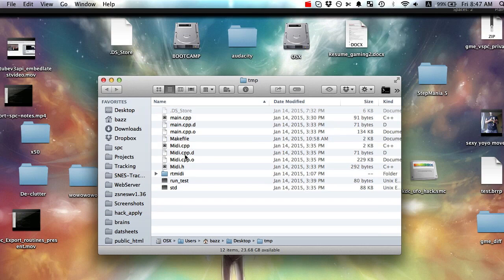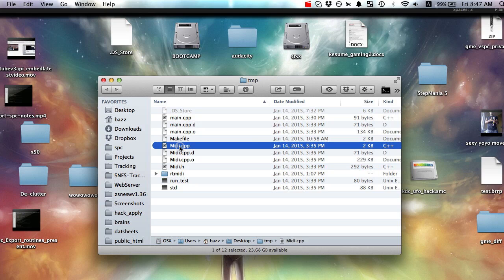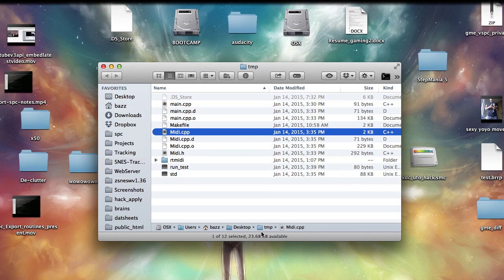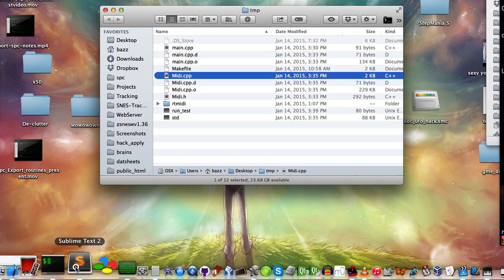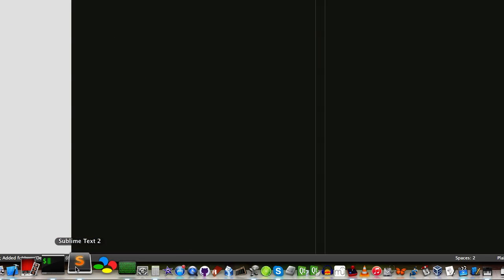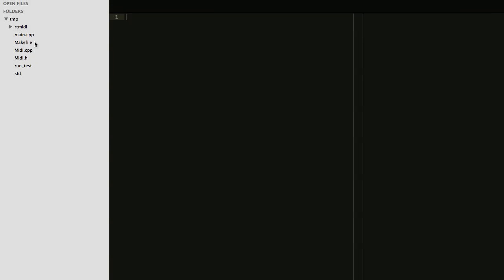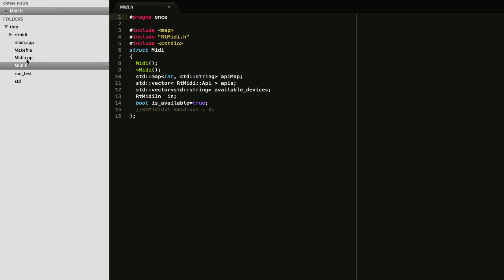And what I was doing is making this class called MIDI that was started in the STD project. It's not funny, but it is called STD. So, SNES Tracker Debugger. And yeah, I called it that.